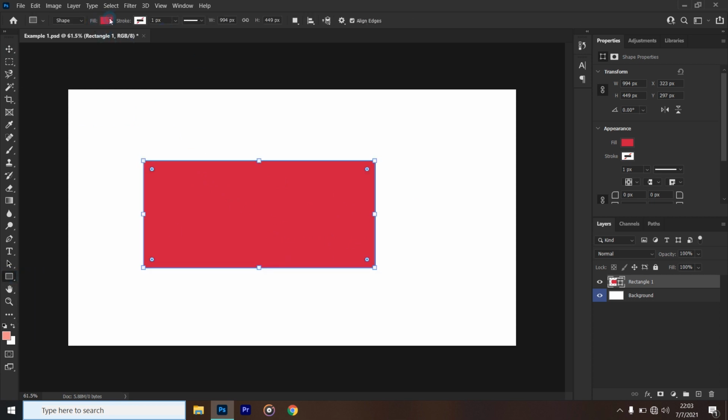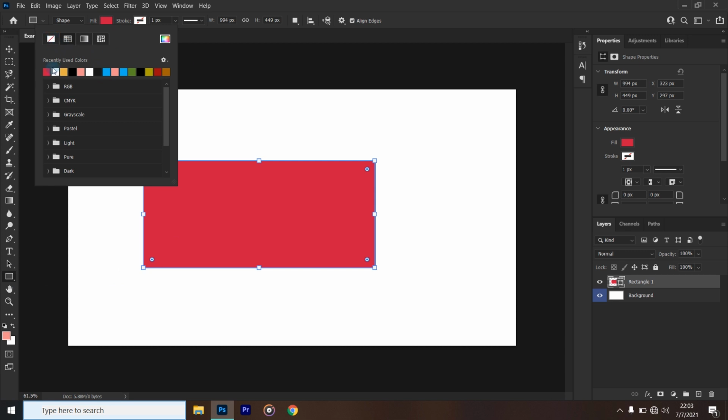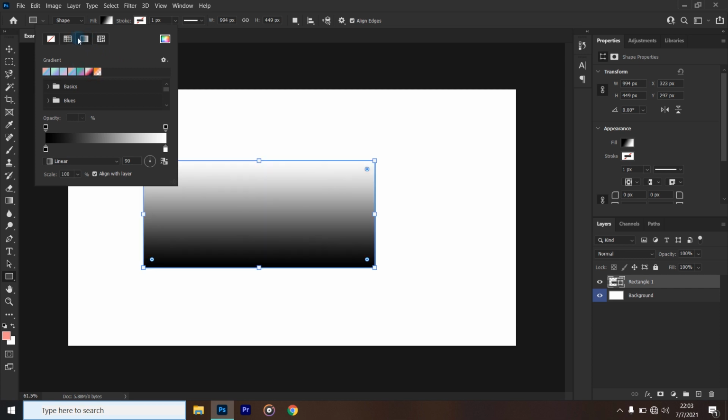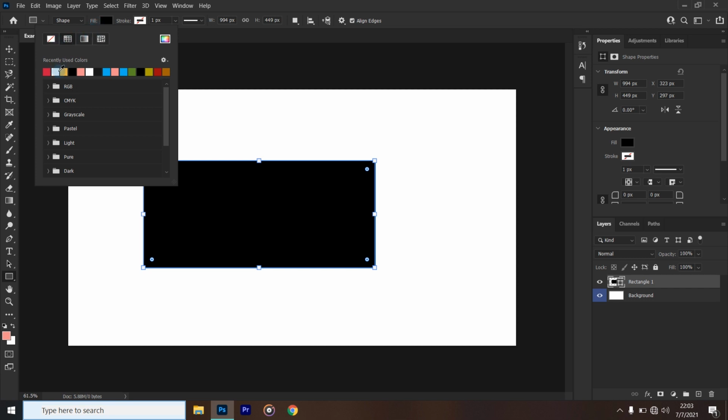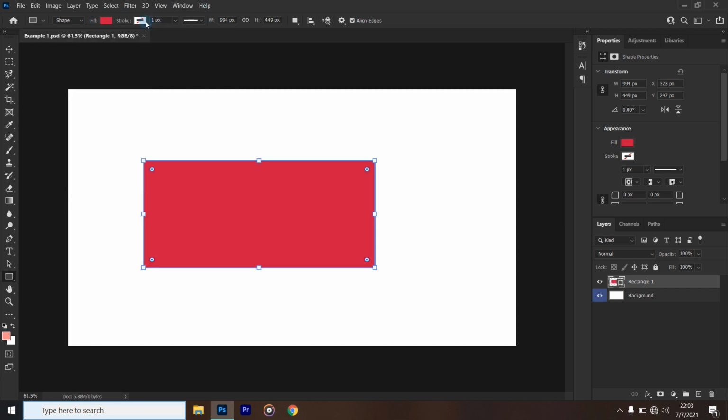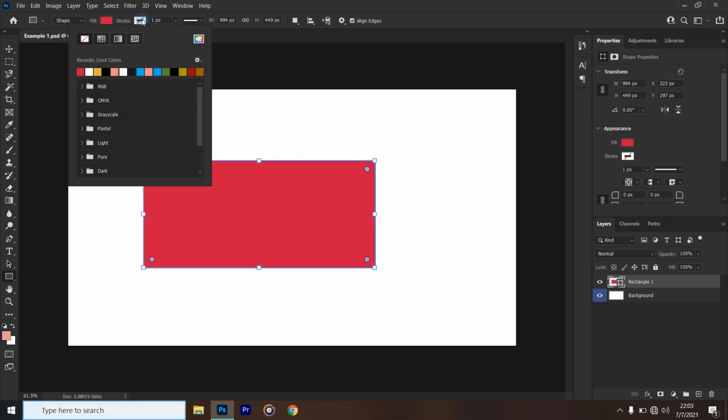You can change the color here, whether you want a color or you want a gradient. You can use gradient here if you want. Okay, you can use pattern. Yeah, so I'll just stick with a normal color, and you can stroke it. Stroke is basically something which goes around the shape. Okay, so I can stroke it. Maybe which color? Any suggestions in the comment box? Okay, black.